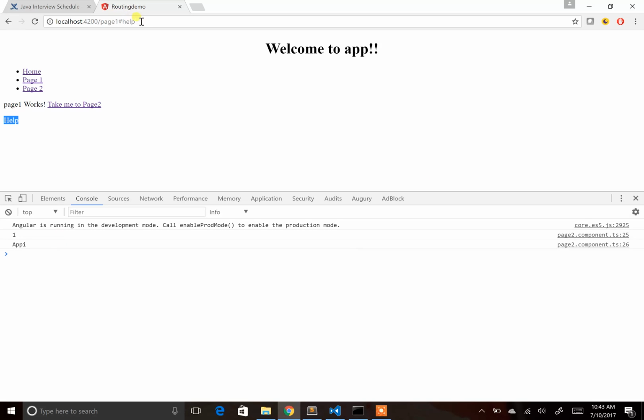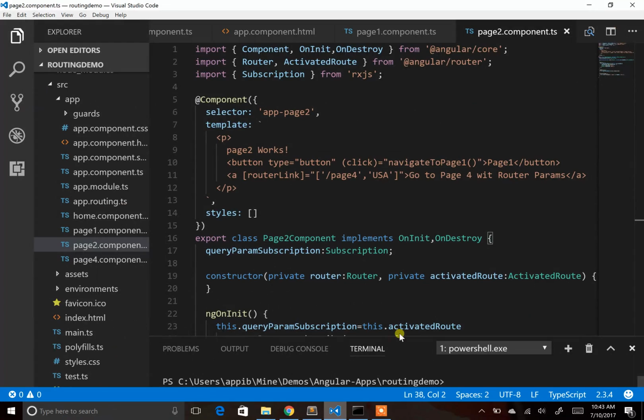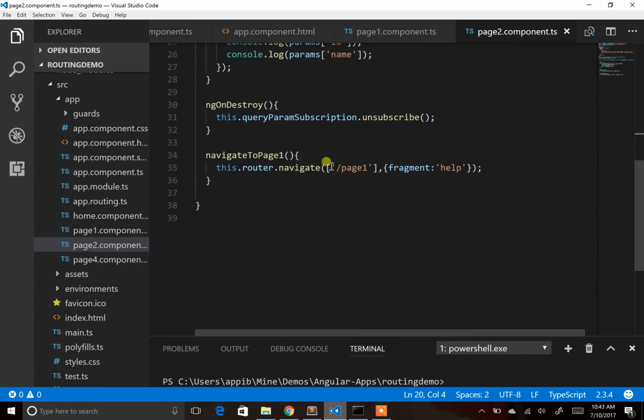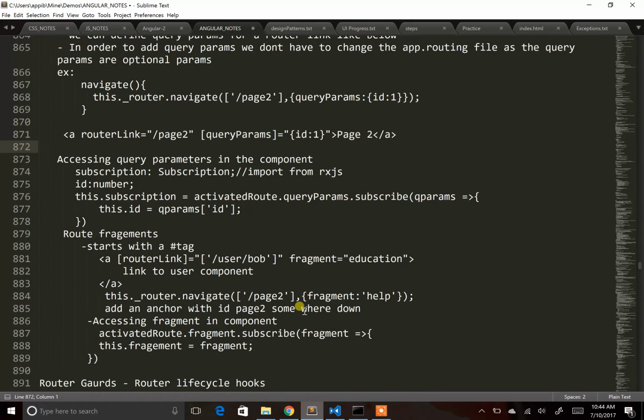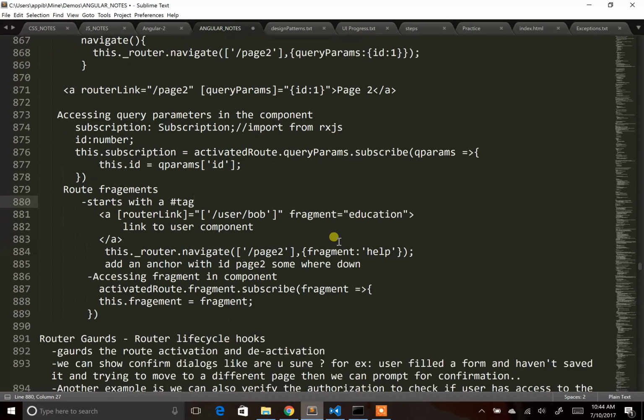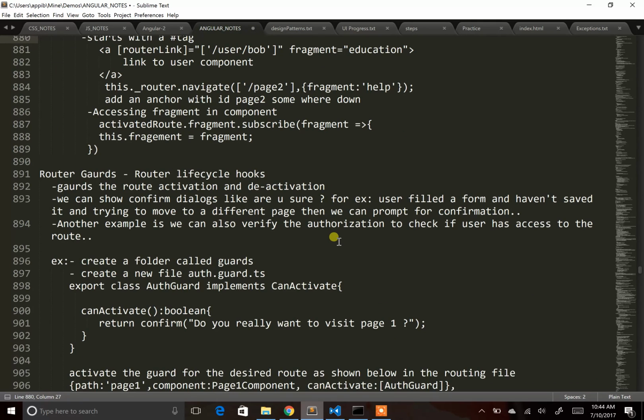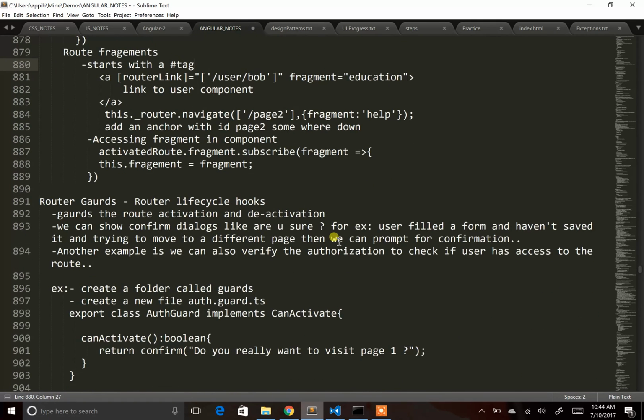If you want to do that functionality inside your Angular application, if you want to add some fragments, you can do that by adding your fragments like this. Either you can use router.navigate and add your fragment like this, or you can add your fragments to your link itself. Let me show you. I think it should be somewhere here. Here it is: fragment equal to education. So you have your routerLink, fragment equal to education. The same way I added query parameters, you can also add your fragments to your URLs. So those are your optional parameters, which are your query parameters and your fragments.